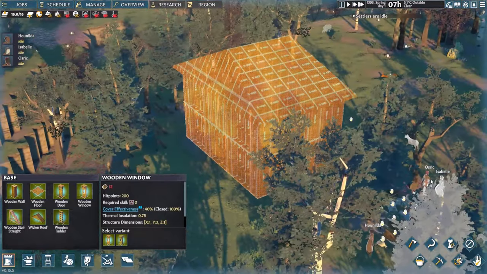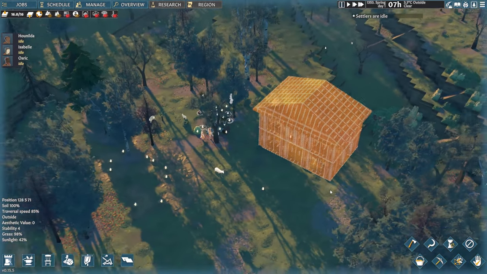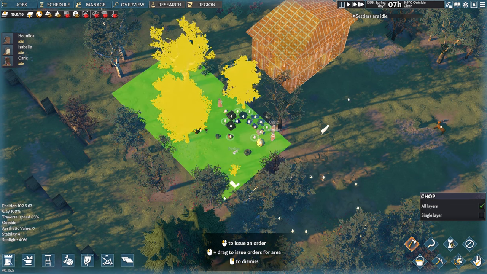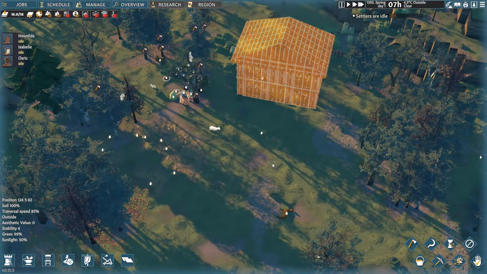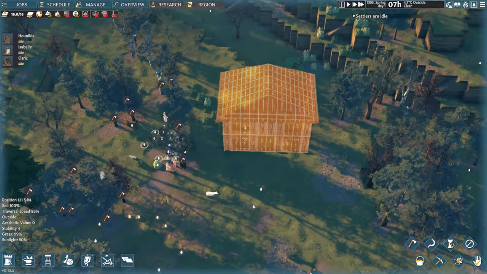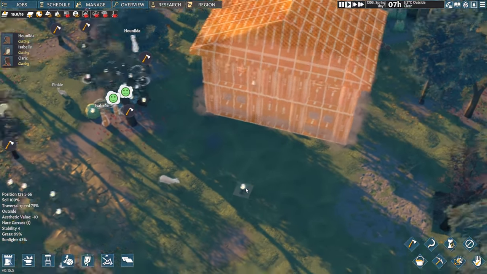And yeah, this is their temporary base, you know, their temporary home. Alright, so we need them to cut all these trees. We don't want these trees, and all of them need to be cut. And we can start now.